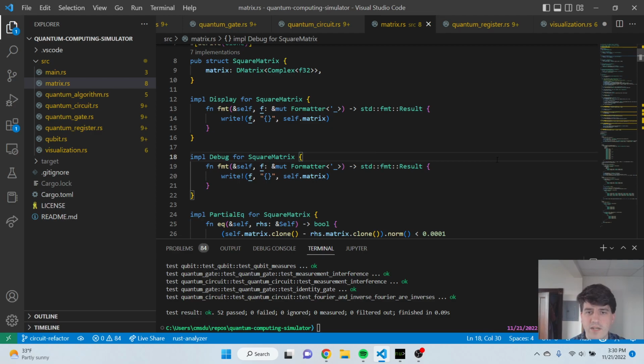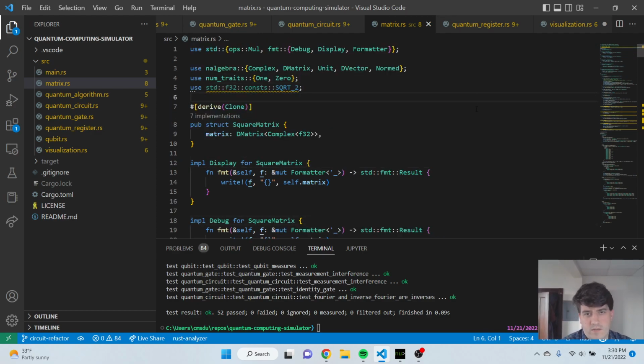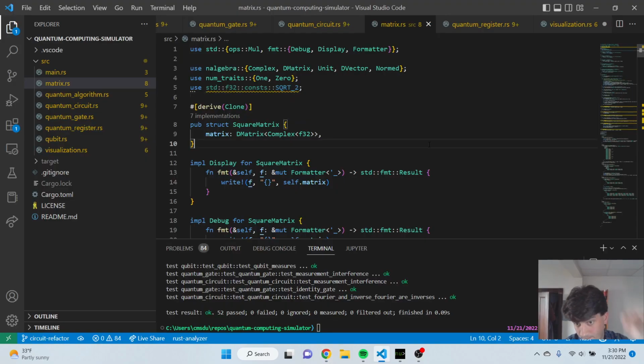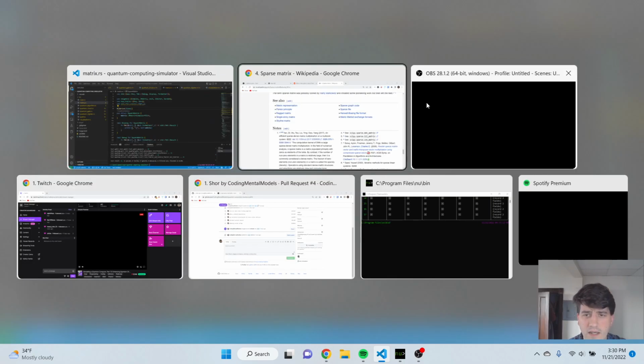That's the whole point of having a different internal format.